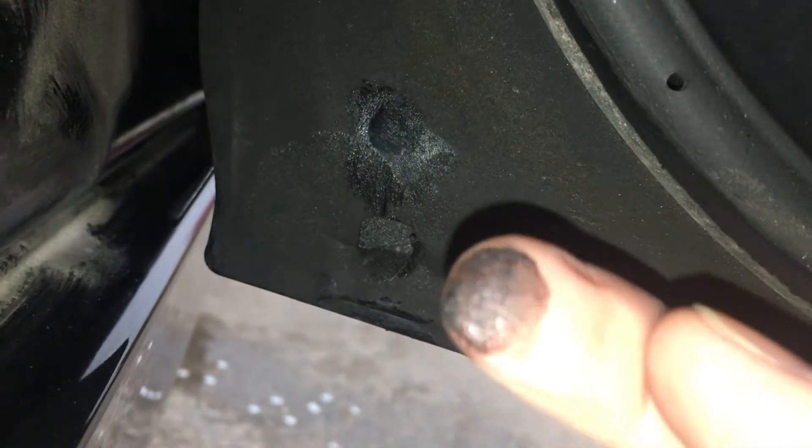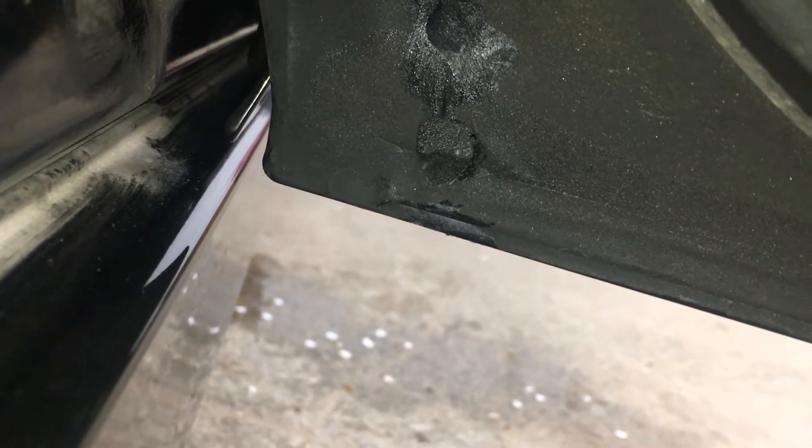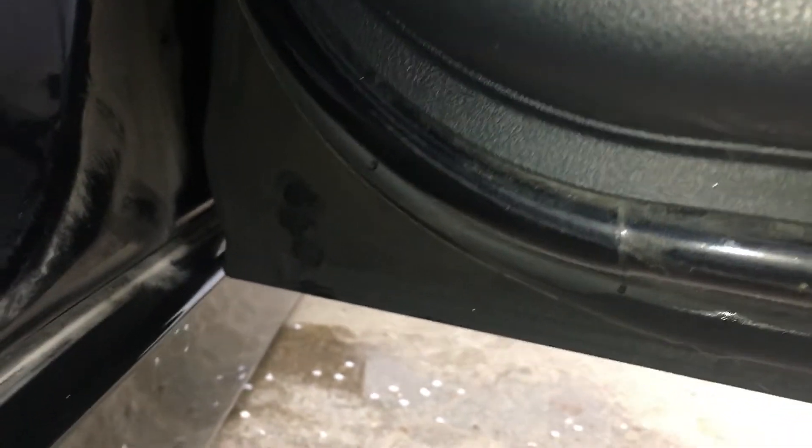I've also seen a lot of rust at the bottom of the passenger door, and I did have a spot on the inside where it started to show some rust. Underneath this door there was some rust starting about 5 years ago up toward the front — just barely starting — so I ground it all down and applied some POR-15. That area is now rust free. This here is Fluid Film, which is a rust inhibitor similar to oil that you can spray on the underside of your car, inside the doors, and areas prone to rust. It creates a bond onto the metal and paint and helps prevent salt and moisture from corroding the metal, so it does have a greasy texture in the door jams, under the car, around the trunk areas, and the wheel wells.